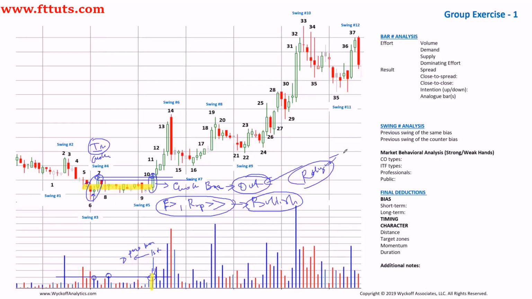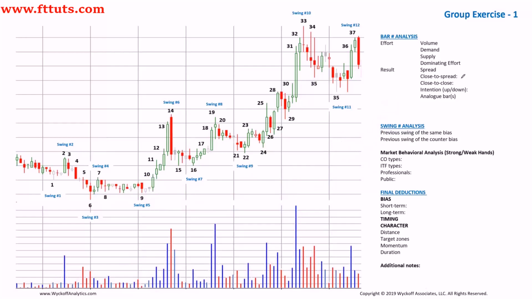And right here, if we're expecting a rally, first of all, where is it going to go, the distance, and then how do we trade it? So Rick, what do you think? Let's talk about a distance, let's talk about a potential character, and let's talk about how we would trade this. So how would we define a distance from the volume and price?